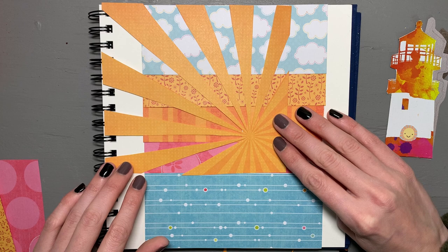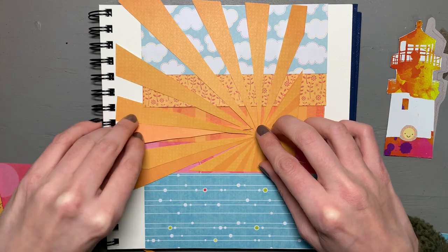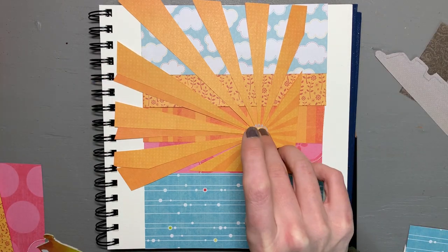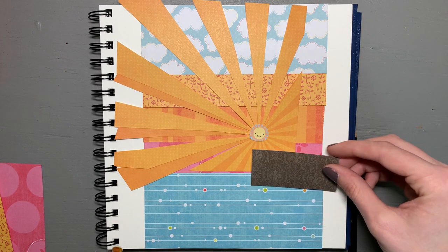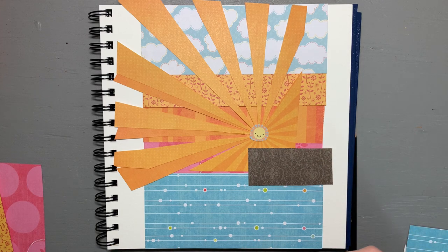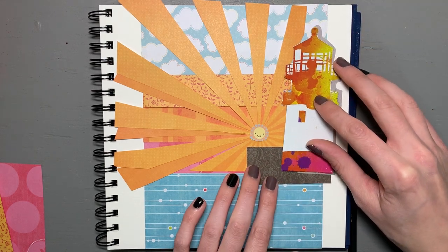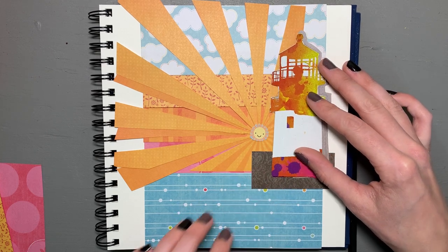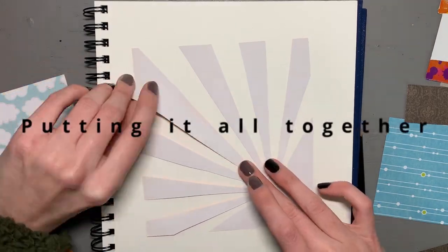I then decided to add my sunburst back in, and had a change of thought realizing that the sunburst could use some drop shadows as well. Unfortunately, when I glued these on I glued them in the wrong orientation, such that they came out on the opposite side. But in the planning phase I do think they looked really well on the side of the sun that they were on. I fiddled with the final orientation just a bit more, making sure I had it right before getting the glue out and committing it permanently to the sketchbook.